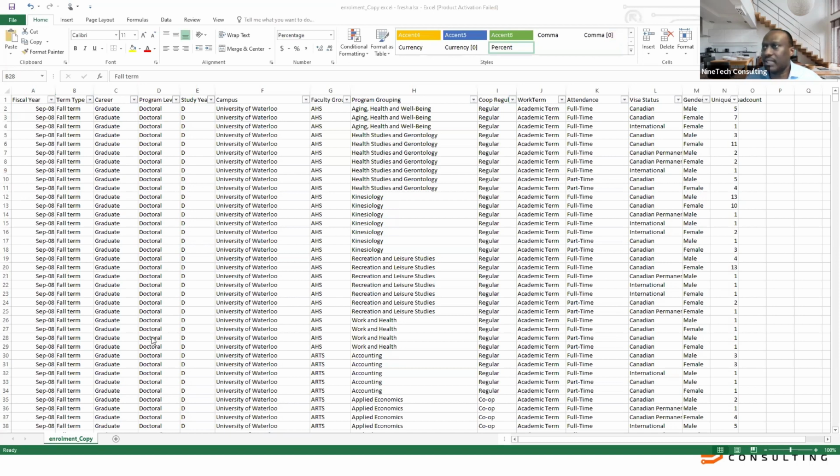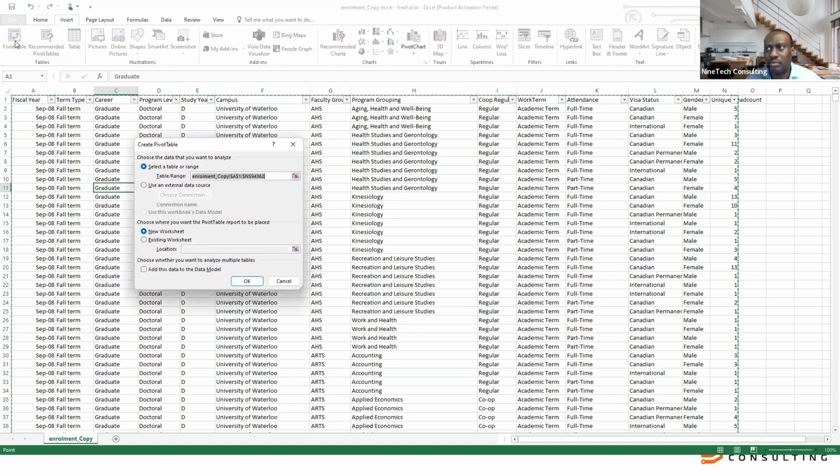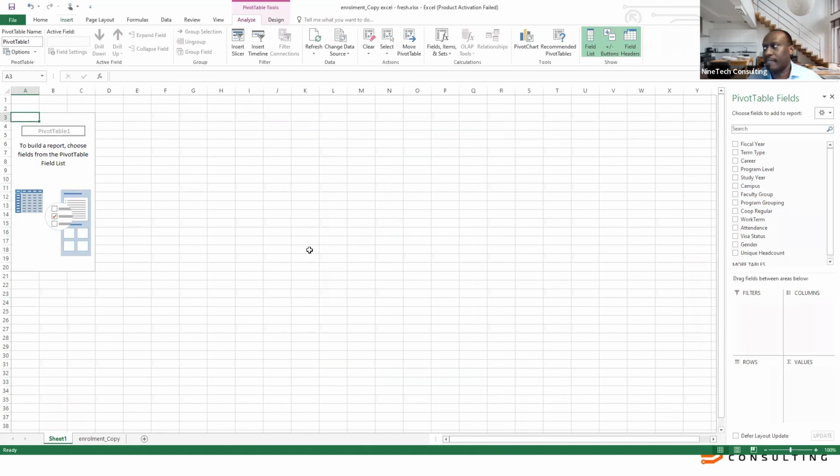So I'm going to do something now. For a pivot table, you go to your insert. So you see, I click on this, I go to my insert, I go to my pivot table, and my pivot table is asking me, this is my source I'm getting my data from. You see, it's highlighting everything here. So at least it has created a range. I go to my new worksheet. So it's going to create a new worksheet for analysis, and I click OK.